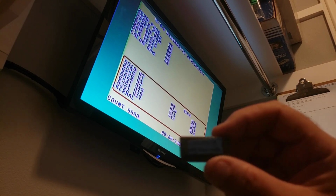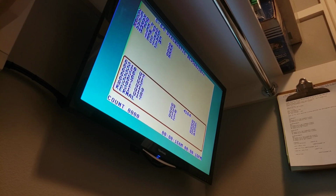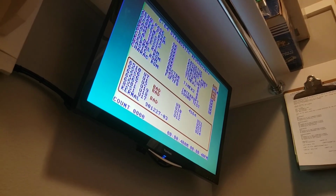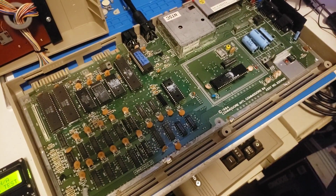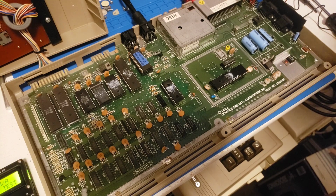So I have a test SID here that I'm going to put in. It has one bad channel, I think, but it's good enough to test. Yeah, there we go. So there you have it. What an easy fix this was. So I won't bore you with unsoldering and soldering stuff back in. We'll just summarize it right here because this was a pretty easy one, I think.